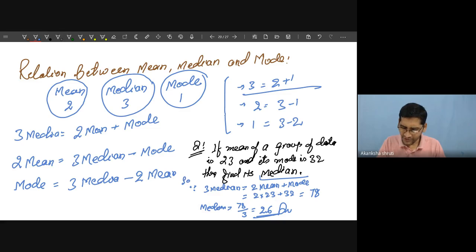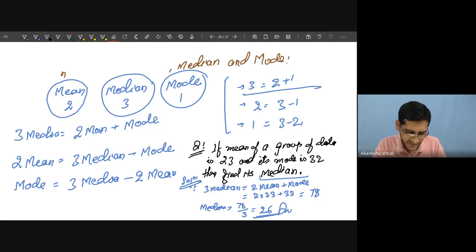So questions are very simple for this. In MCQ, the questions are either framed by just asking what is the relation between mean, median and mode. That is one type of question. Another is where two of them will be given and the third can be calculated. Even in a bigger question where mean, median, mode, all three are asked, you can calculate any two, whichever you feel convenient, and the third can be calculated by this formula. Okay, students, it is the relation between mean, median and mode that we need to keep in mind. Please do not forget these things.